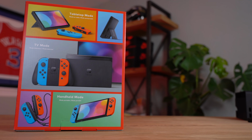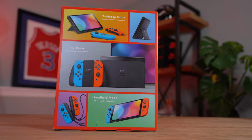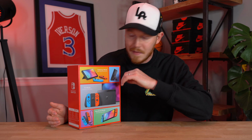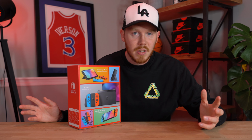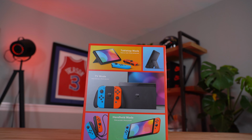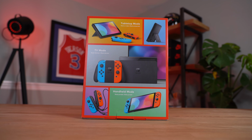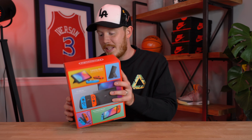And then on the back of the box you've got a couple different use cases for the Nintendo Switch OLED. Now the first thing they call out on the back of this box is tabletop mode, which apparently has been dramatically improved because they've replaced the kickstand, which never worked on the previous Switch, with an entire back panel that kind of folds out with a friction hinge and works significantly better. Apparently. You've got TV mode, which like I said, my old Switch will now be relegated to, and then of course you've got handheld mode, which shows you how this console is going to look when it's all plugged in and switched up and all sort of good stuff. So with all that being said, let's dive into this unboxing and see what it looks like in person, because I have yet to see one in person.